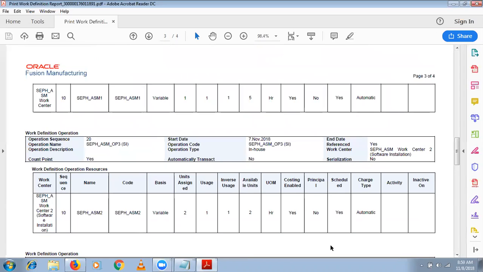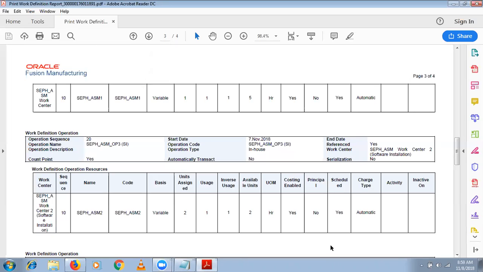Sarath, assembly pull is at the time of completion of the work order only, when it gets transacted automatically by the system. Is there any change here in R13? No. What will happen is, even if you mention assembly pull, if you want to pick the material, you can pick it, or else you can report the transactions manually. If you don't report manually and don't pick, automatically at the time of completing the job, the system will report those transactions. Yeah, correct.